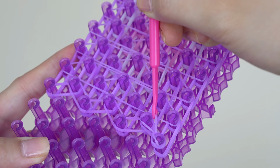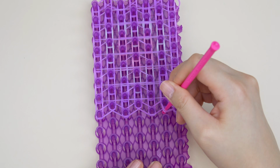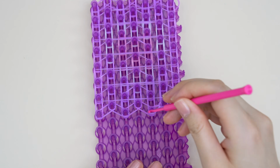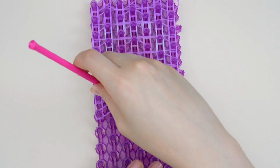Now we're going to continue this for the other bands on this row. So reach into the next pin, pull back on the horizontal band that we just loomed, grab the next single horizontal band, and bring it back to itself on the pin to its left. Continue this pattern for the rest of the horizontal bands.